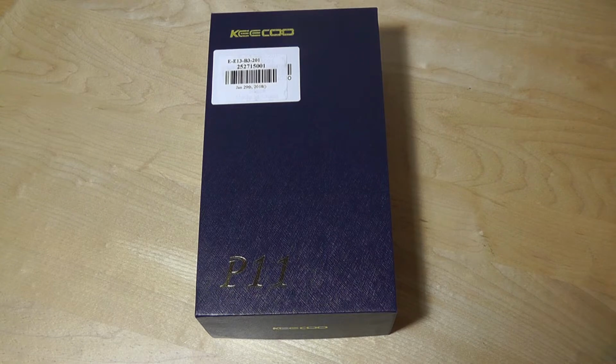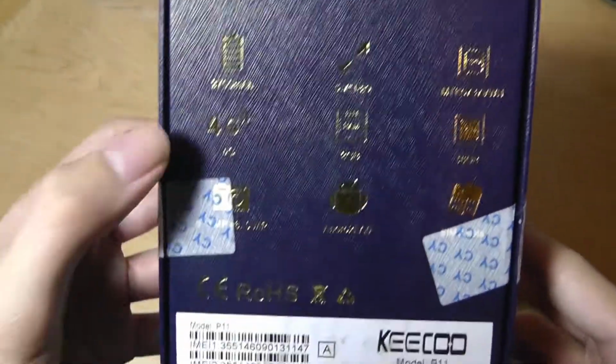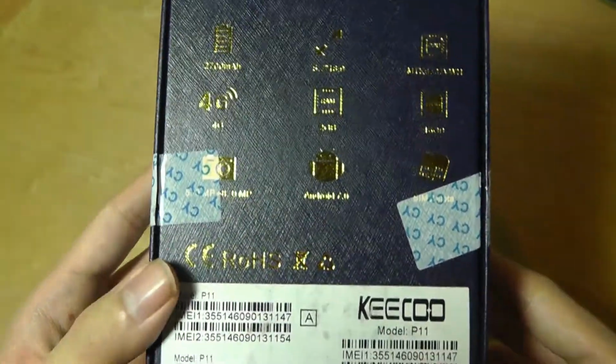It's a quad-band unlocked phone that also has a 5.7-inch HD display, 2 gigs of built-in RAM, 16 gigs of built-in storage, runs on Android 7.0, and has a MediaTek 6737 quad-core chip clocked at 1.3 gigahertz. The battery is contained and not removable, coming in at 2,700 milliamp hours. It's a little bit smaller, but as a whole, this is a thinner and lighter phone, slightly sleeker as well, with that aspect ratio that makes the bezels look very small. We do have Android 7.0, and this is a dual SIM device as well.